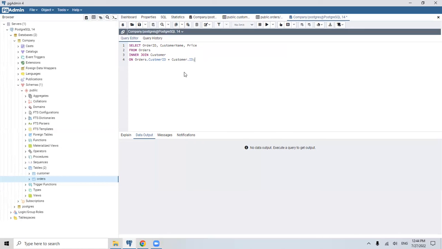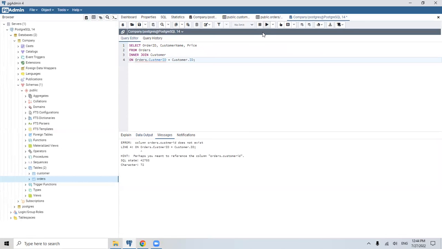Semicolon at the end, and go to this button for execution. I forgot to put the letter O in customer. Click here to execute.